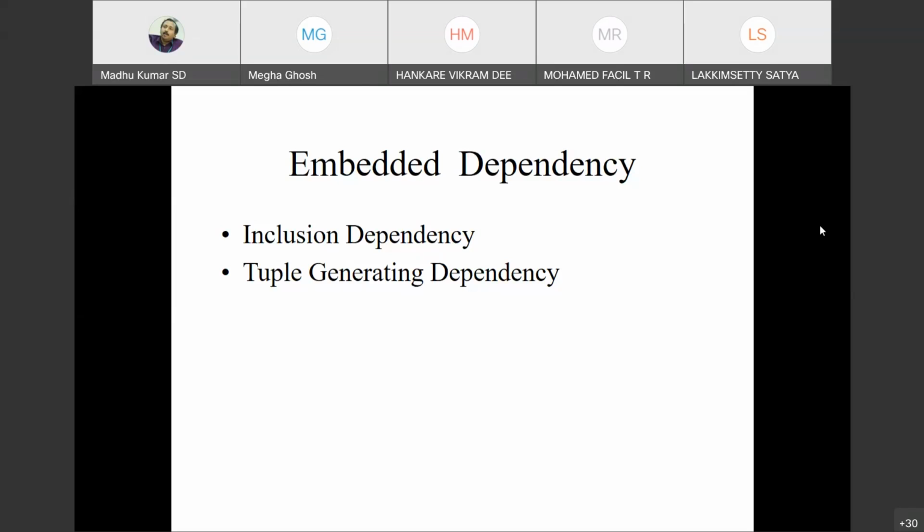Sir, I think it cannot be expressed using functional dependency. Okay, that is correct, you cannot express it using functional dependency. Or multi-value dependency, Neetu? Can we express it using MVD? I think no, sir. Okay. So there are many such things.